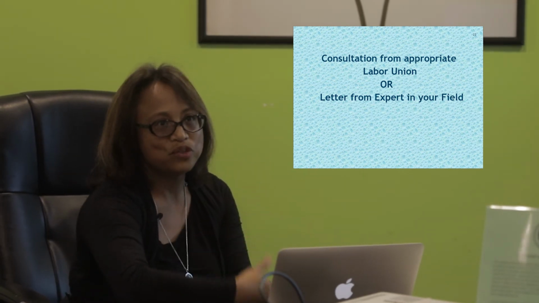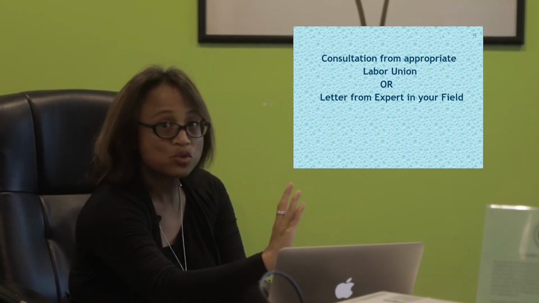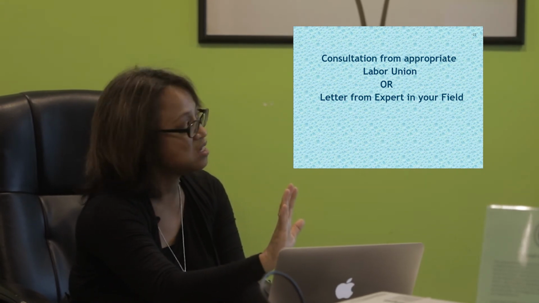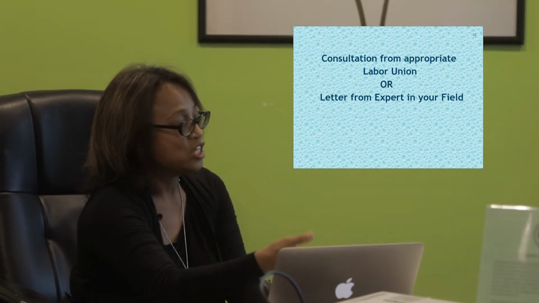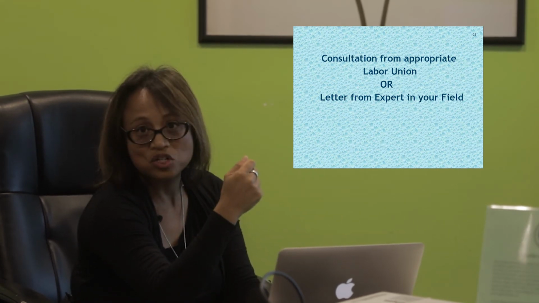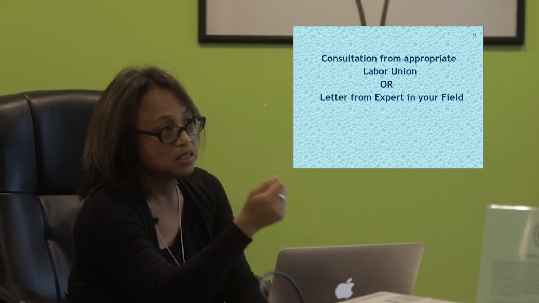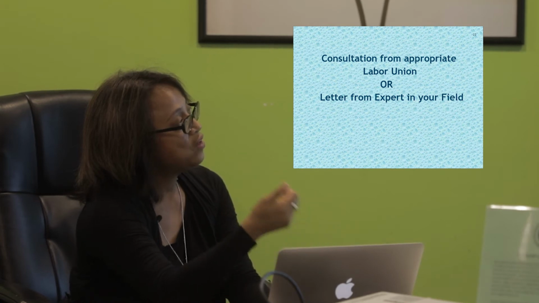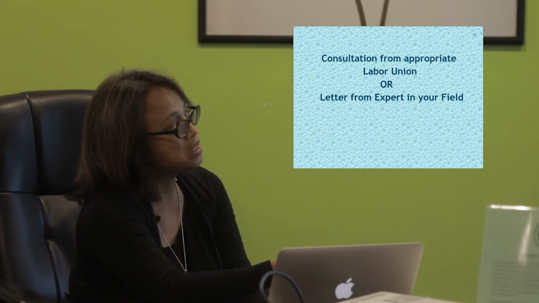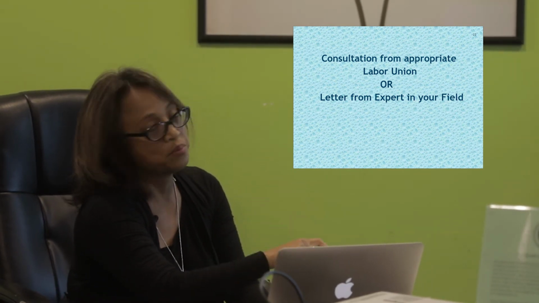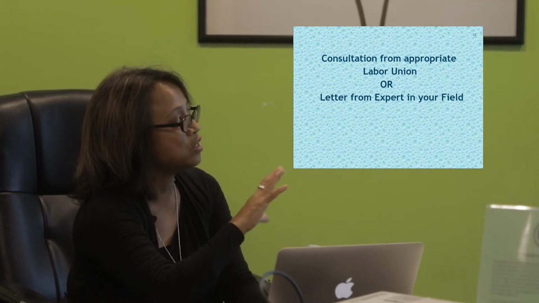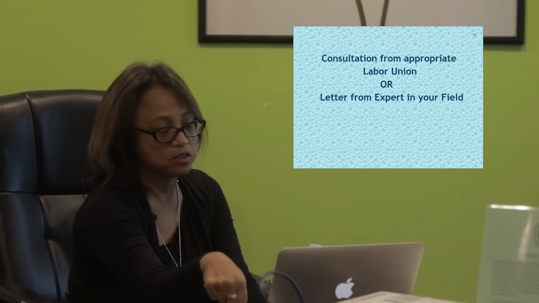They basically review it and issue an advisory letter saying, hey, we don't object, this is fine. You attach that to the application and send it to immigration. So it's advisory only, it's not binding. If a union doesn't exist for a particular occupation, then you get a letter from an expert. That's the purpose of attaching a consultation to these applications.